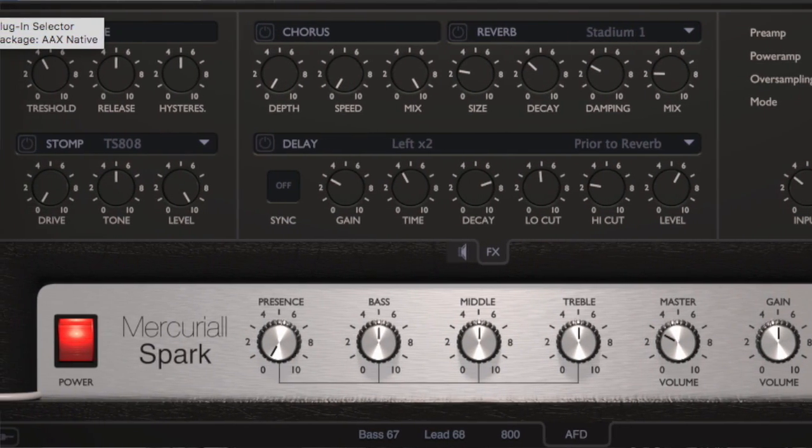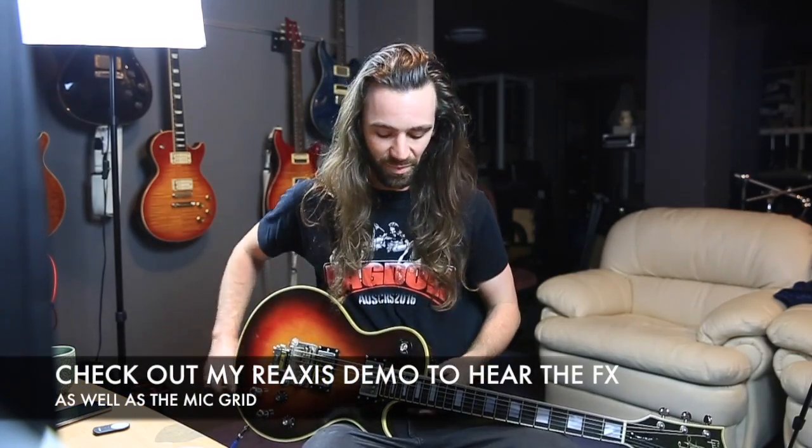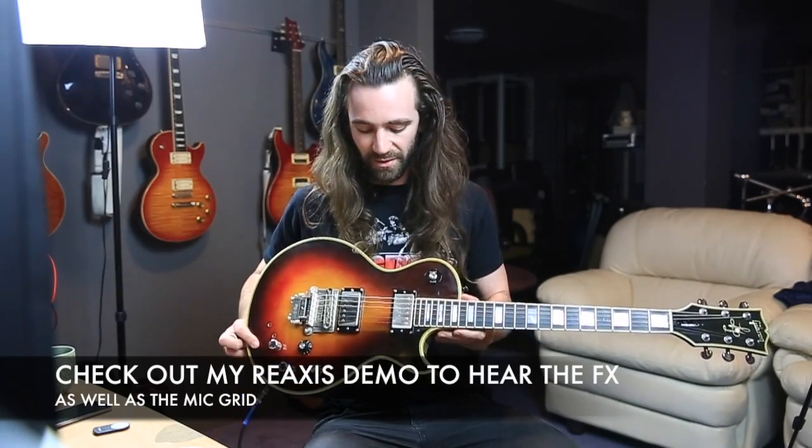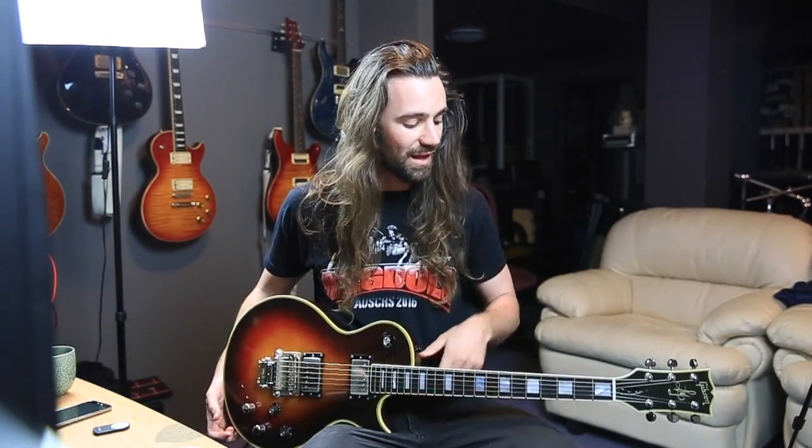I'm not really going to spend too much time with that section. I just want to show you guys the raw amp tones and give you an idea of how good this sounds. I'm playing my late 70s Les Paul Artist with a Sir Aldrich Humbucker. I recently had this set up and revamped by Tim at MT Guitars and a Plect, so it's a pretty great sounding Les Paul.